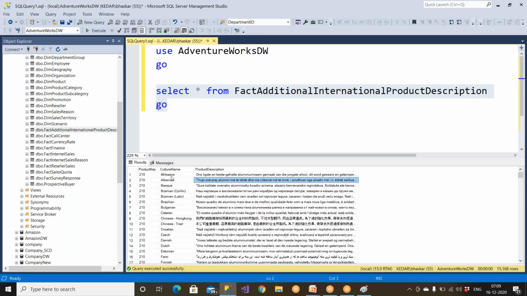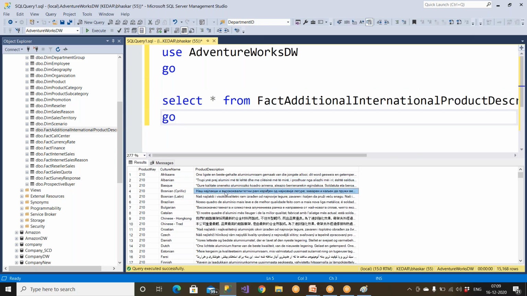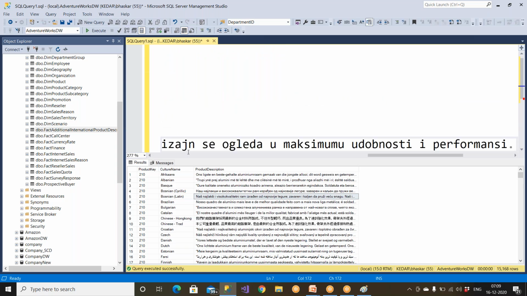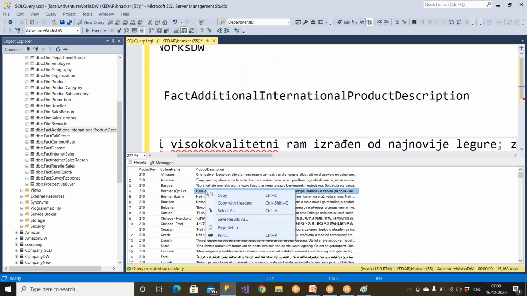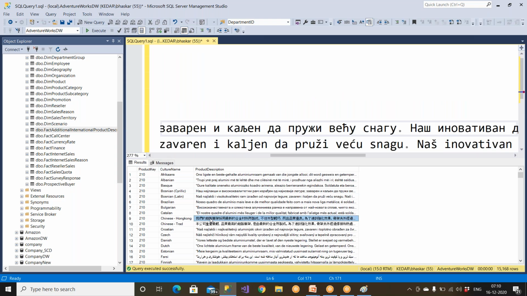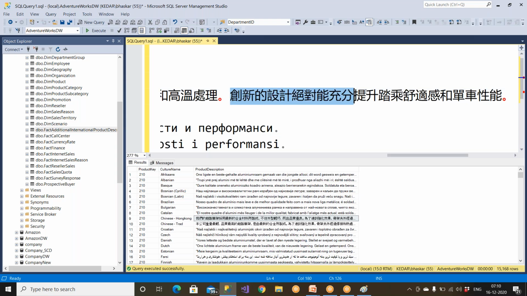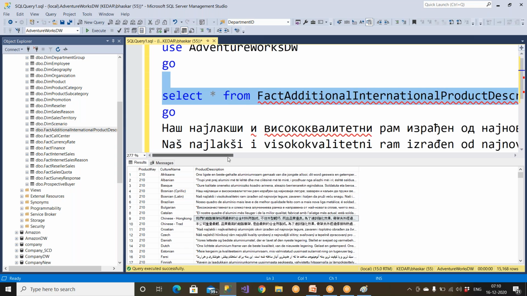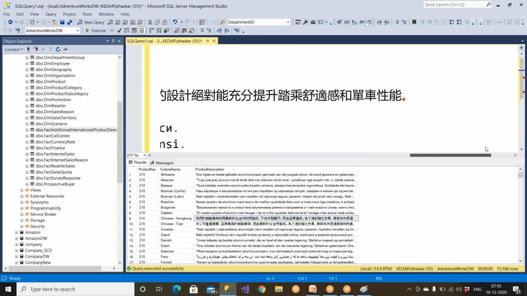And see now, this is the data which it is giving to us. This data is Bosnian, Latin language. Now you see, read this data. Let me copy and paste it. Anybody can read this? What is this language? This is not English. Is it English or Chinese? Now SQL Server is storing the data as it is without conversion.